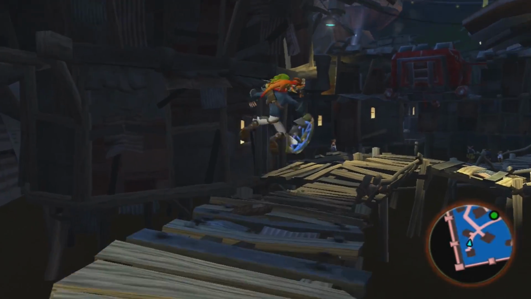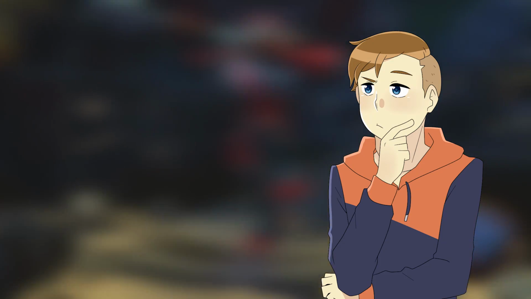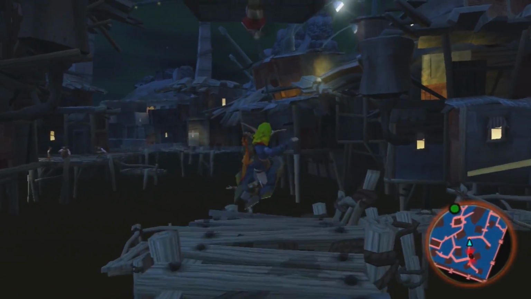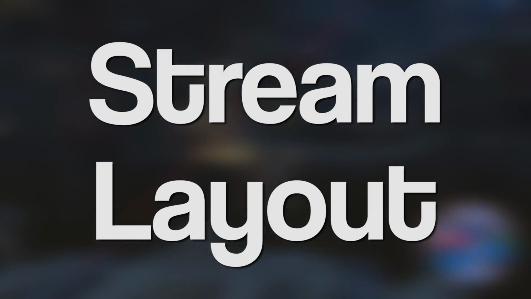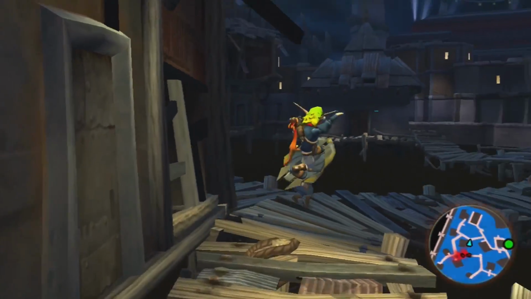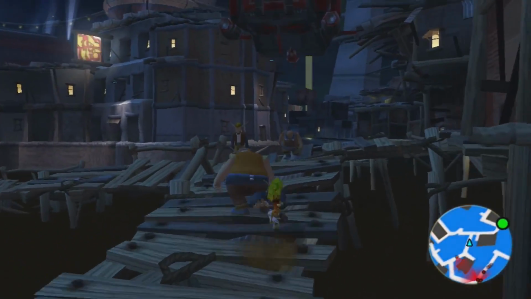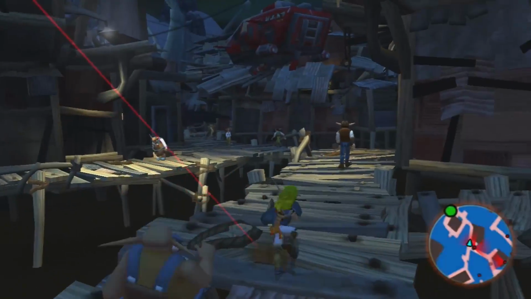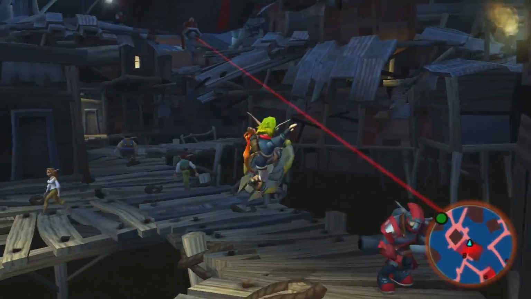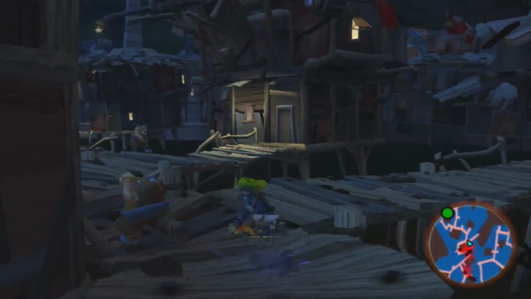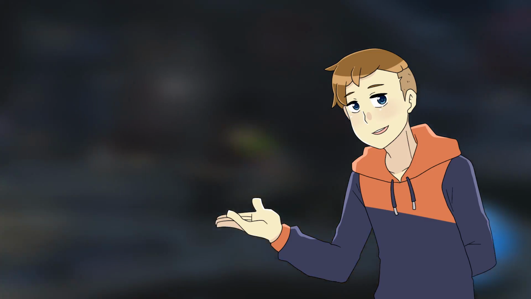And this brings me to my second reason, although it kind of ties right into this topic but in a different regard: stream layout. I'm putting a lot more time into making YouTube videos these days, but my humble beginnings were over on Twitch, where I was and still am live streaming pretty much all of my speedruns. I actually started speedrunning Jak 3 back in 2015, and here's what it first looked like.